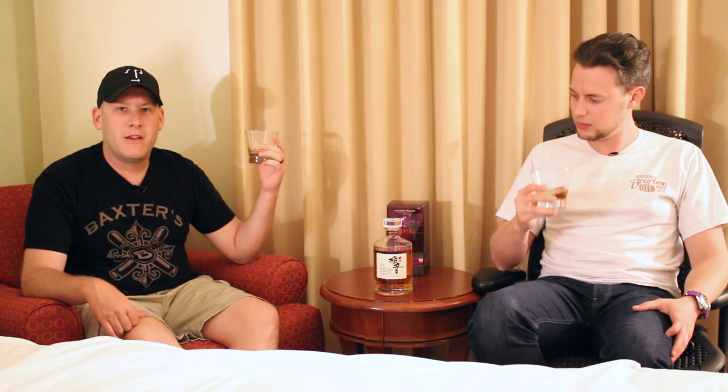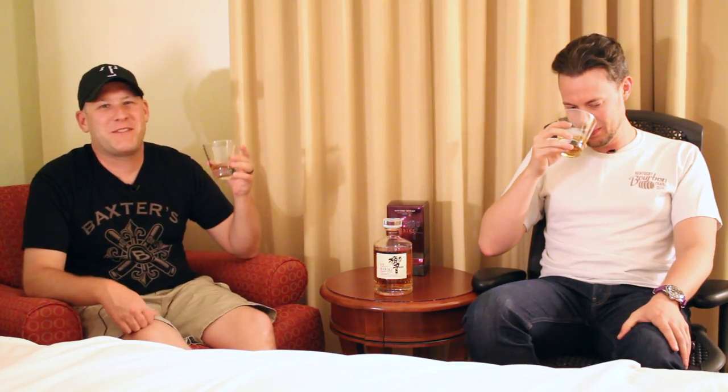Japanese whiskey — another thing is I haven't had any other Japanese whiskey, so I don't know if this is normal for a Japanese whiskey or if this is above average. I have to compare. I really like it, but it might be comparable to other Japanese whiskeys in a cheaper price range. That just gives us an excuse to drink more — we're going to have to get some more Japanese whiskey.